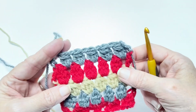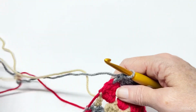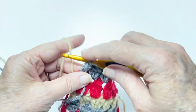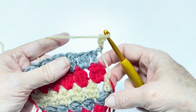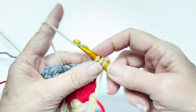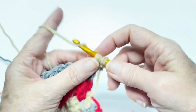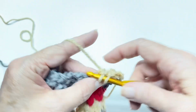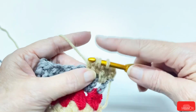And we're going to go ahead and do color C. And see how C is waiting for us over here. Chain three, one, two, three. Turn our work. And in that first chain one space, we're going to work our three double crochet cluster. So you go half of a double, half of a double, half of a double. By this point, you should know how to do this. And then just keep repeating the three double crochet cluster in each of the chain one spaces.